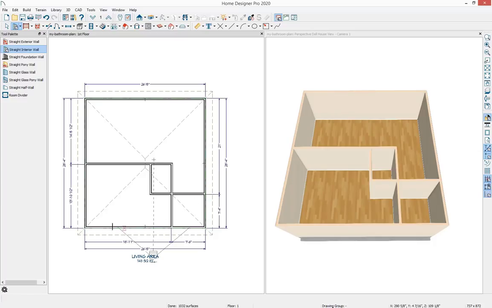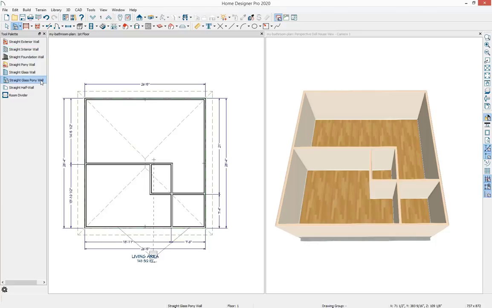I also want to create a custom shower in the corner here. And I want that shower to have walls with half tile and half glass at the top. So from our tool palette, I'm going to choose the straight glass pony wall.